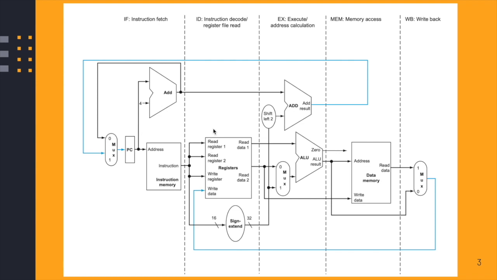But guess what? An important element you need to understand is that the data path is not smart enough. Meaning that in the instruction decode stage, the data path does not know which instruction it is executing. So it does not know whether this instruction is R format, I format, or J format. So what happens? You can guess it. The instruction decode phase will divide this instruction into all possible combinations, all possible formats. So it will try to decode this instruction as if it's an R type, as if it's an I type, and as if it's a J type.